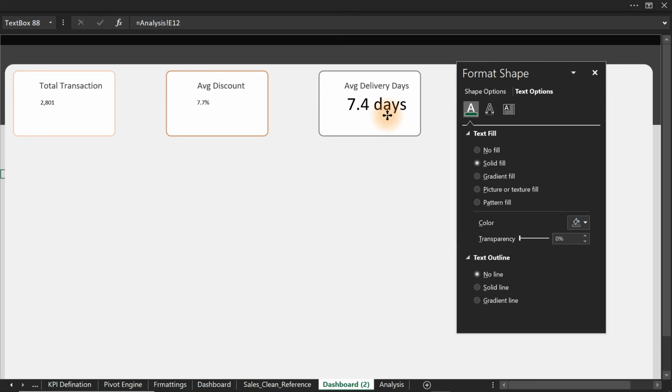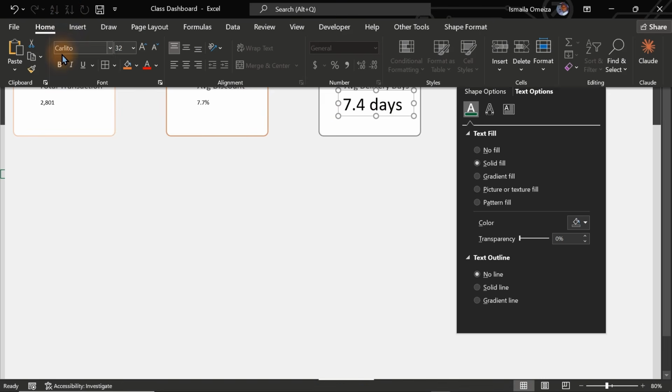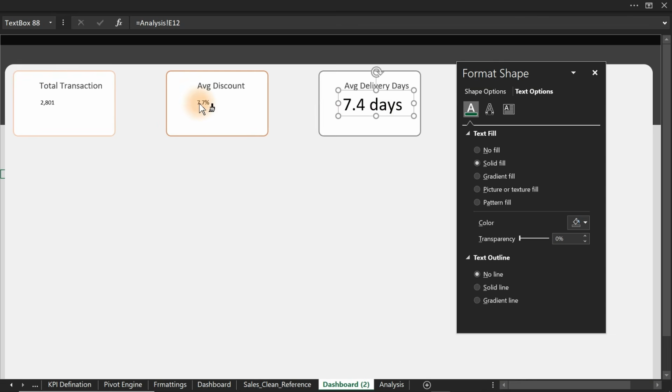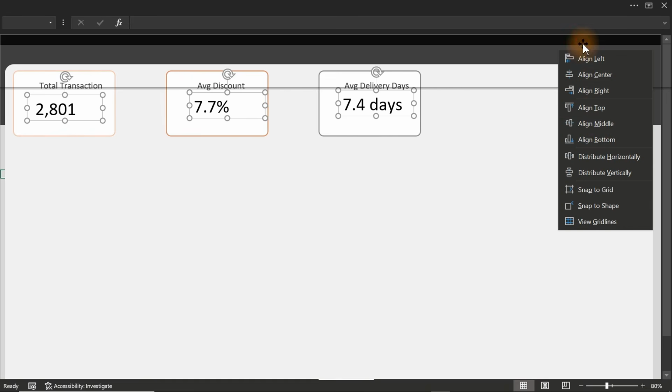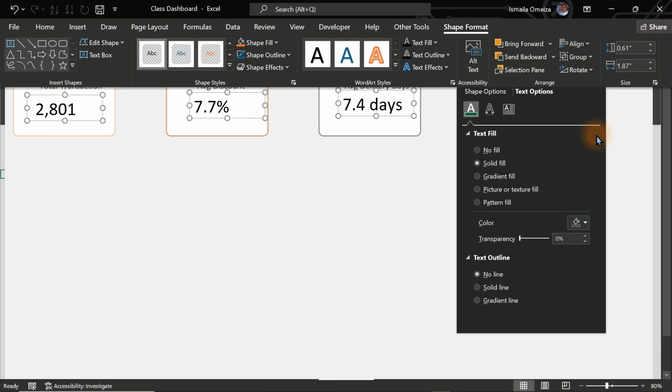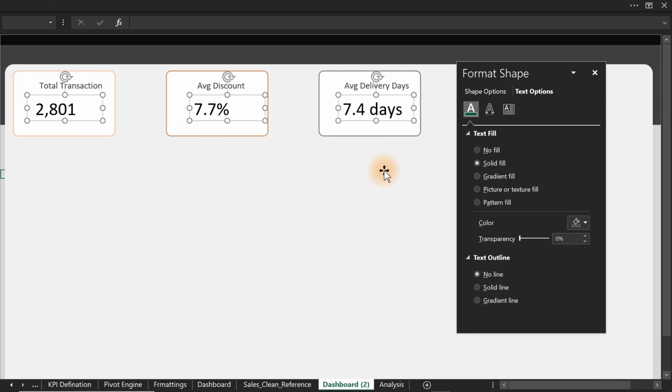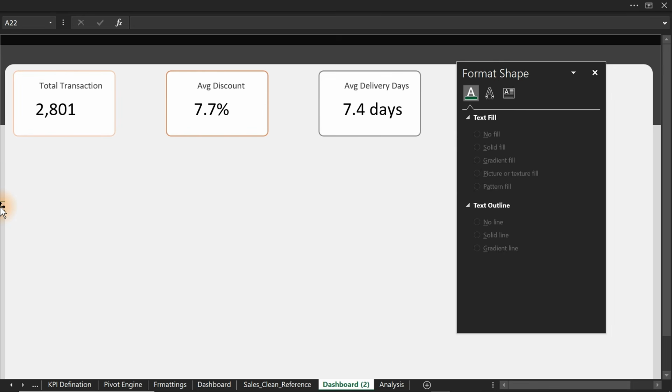Okay, once I've done this now, what I'm going to do is just to make sure I click on this particular format painter, apply this over here. So I want to make sure I align this to be in line with this particular one. So hold my Control key to select all of the values, go over here and just say align to the bottom. It depends on how it goes. You might not use the same exact thing I'm using. You just need to use your eyes to gauge it to see everything you are doing.